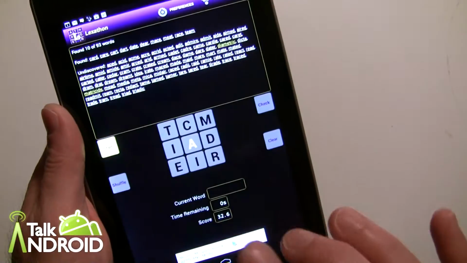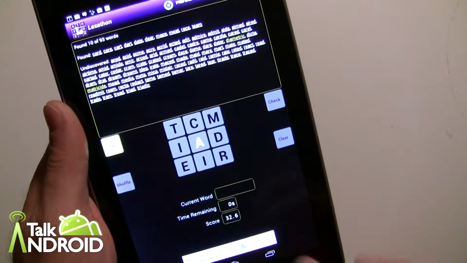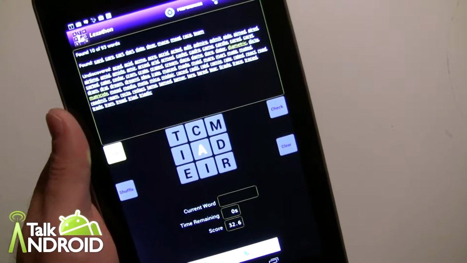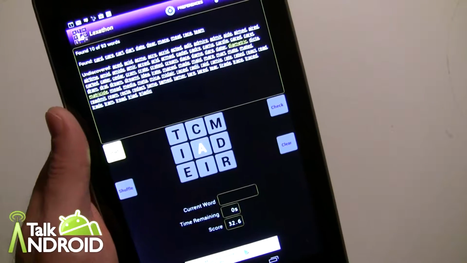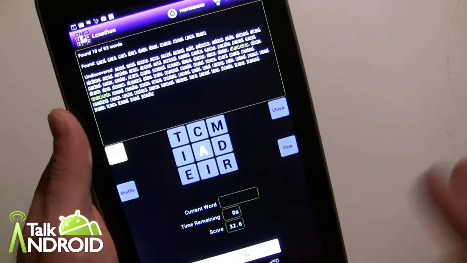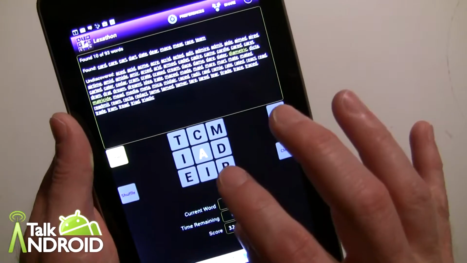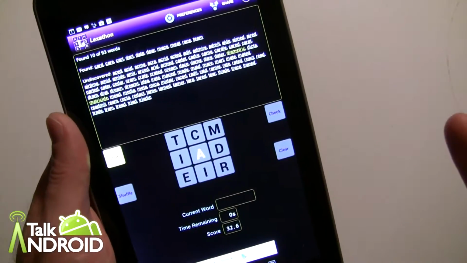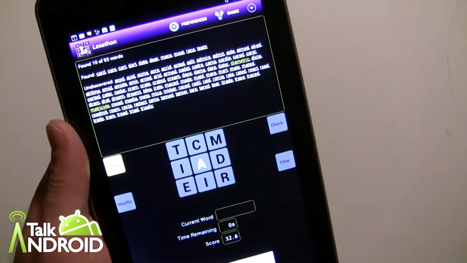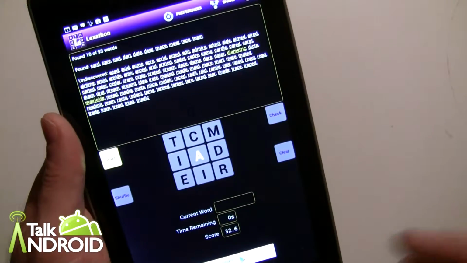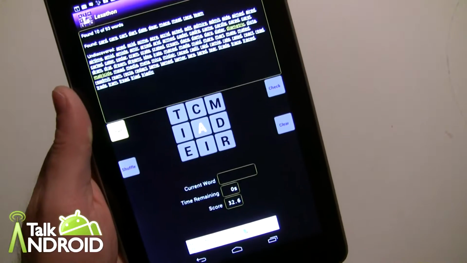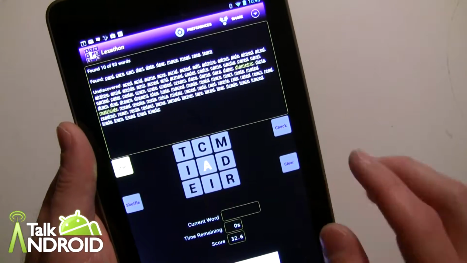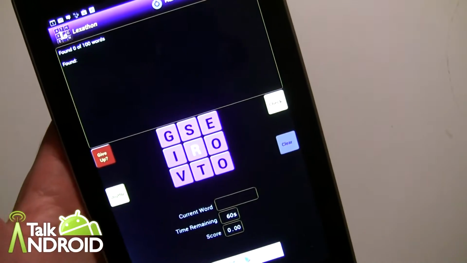You start with 60 seconds to play, and you're given 20 seconds for every right word that you come up with. And there's a score that's kind of based on how hard the particular jumble is. Some jumbles you get as much as 160 words, and some could be as low as 30. It all depends. And you play until the time runs out. Now let's start a game. Alright, so here we go.